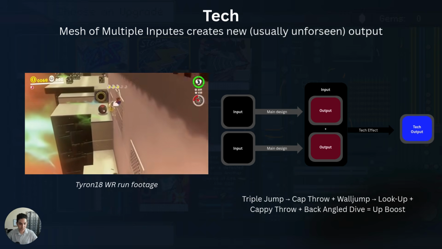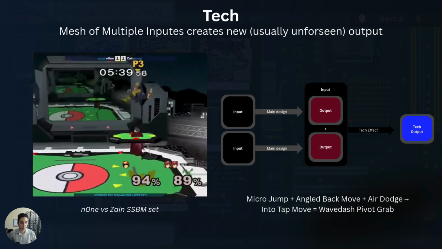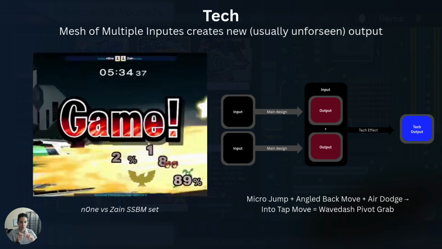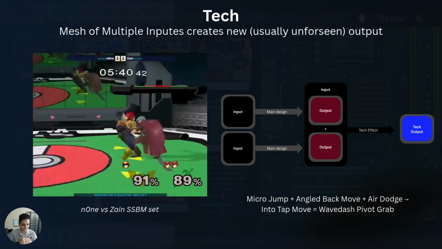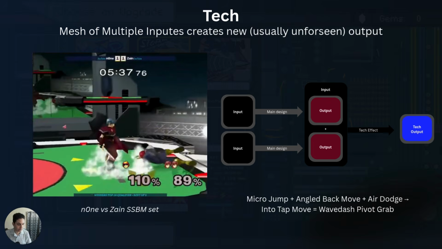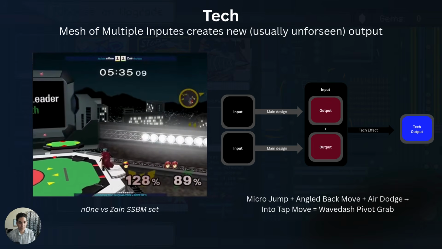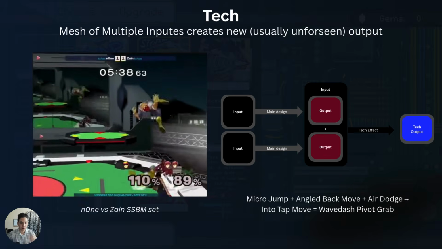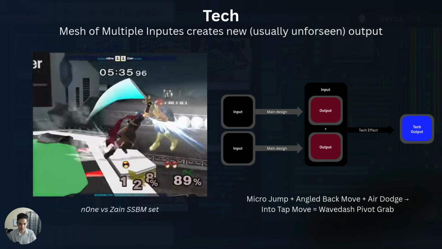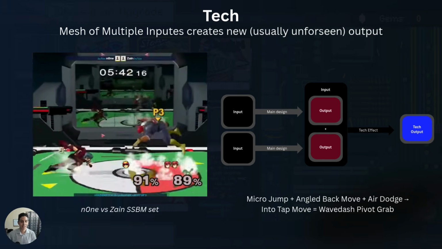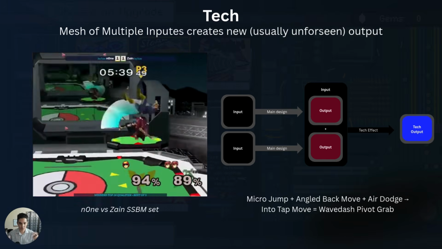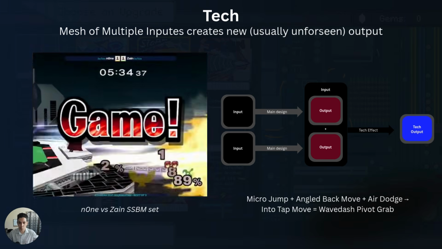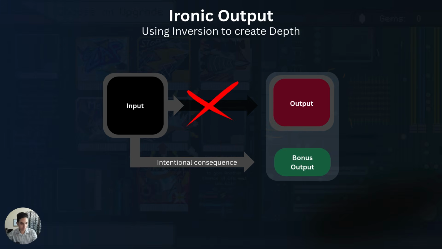But speaking of fighting games and Smash Bros itself, Melee has this thing called wave dashing, where you basically do a micro jump, then you angle back onto the ground, you go for an air dodge, and as soon as you hit the ground, you do another button press. The whole point is wave dashing is literally trying to speed up the process of you moving as quickly as possible, but it can only happen after you do a combination of 4 inputs at the exact same time to get this sequence of events that allows you to wave dash. Very complicated, but also one of the fundamentals of why this game is extremely interactive and dynamic, right? It's that depth of what would happen if I just kept on spamming these buttons to get these cool results, right?